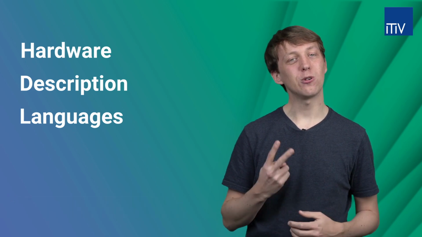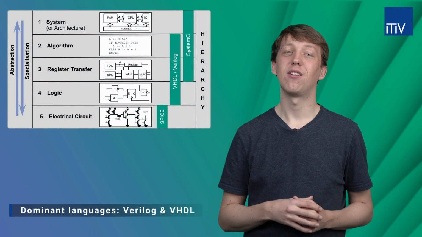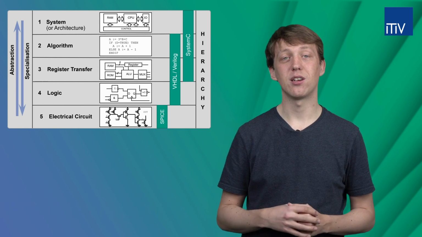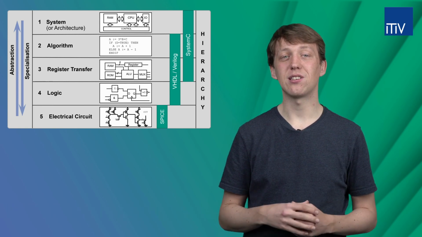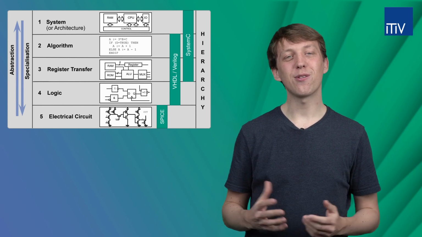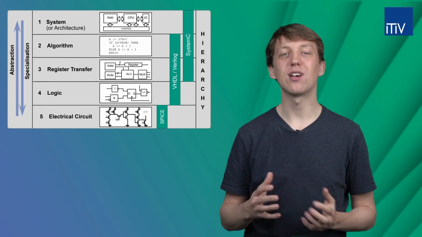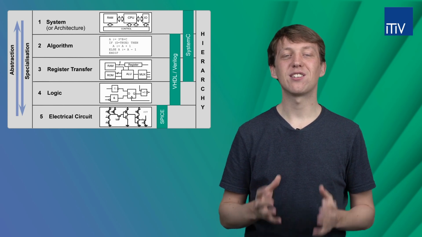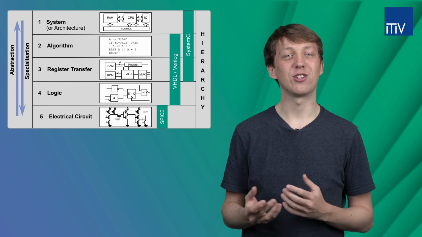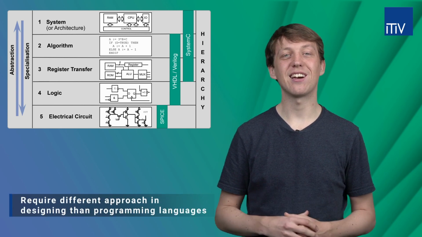There exist two dominant languages, Verilog and VHDL. Both allow developers to achieve the desired results, but based on a different syntax and a slightly different philosophy. Even though describing hardware entities in one of these languages looks somehow similar to standard programming languages, such as C++ or Java, they require a very different approach in the design.